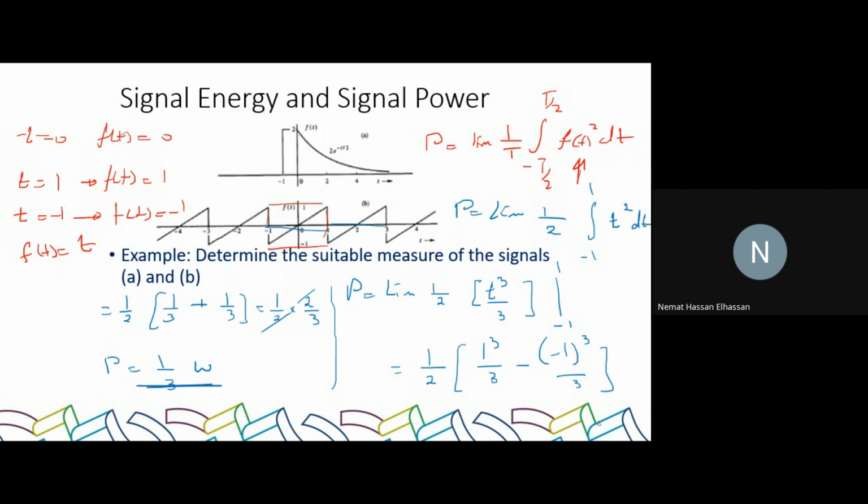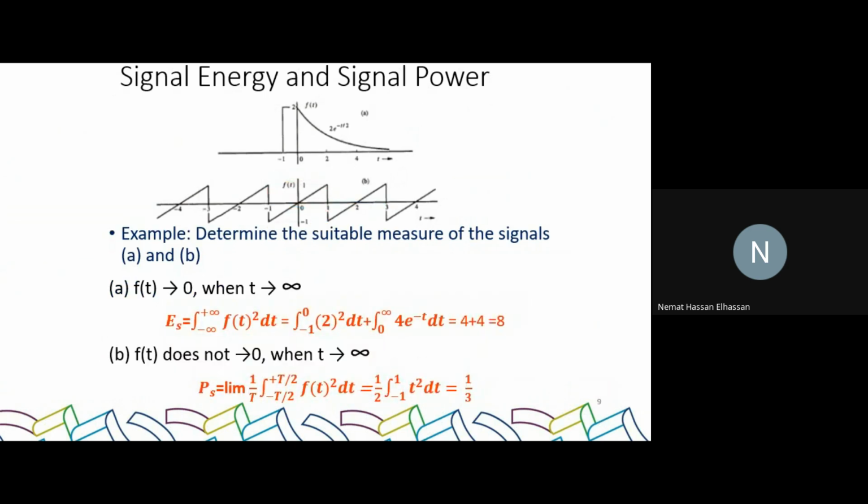Clear? So now we can look at a signal and decide: is it an energy signal, is it a power signal, or is it none of them. You can also measure the value of that signal. It's always important to be able to measure signals, because you can calculate how much power it consumes, how much energy it needs. So when you become a design engineer, you can measure your signals and make choices based on these values. Is it all clear? It's written up neatly here for you, and you can access this after the session.